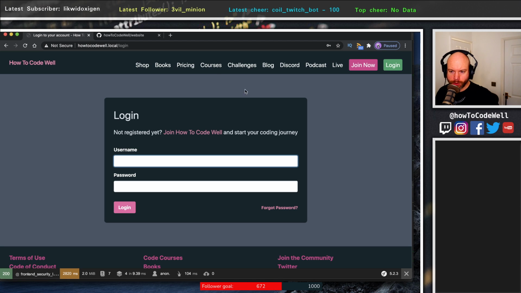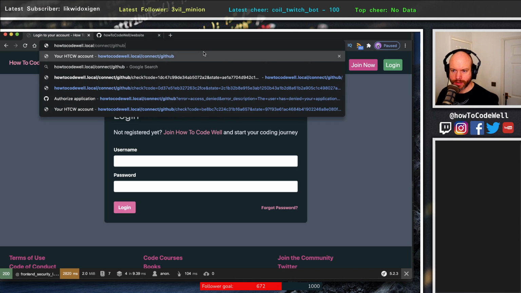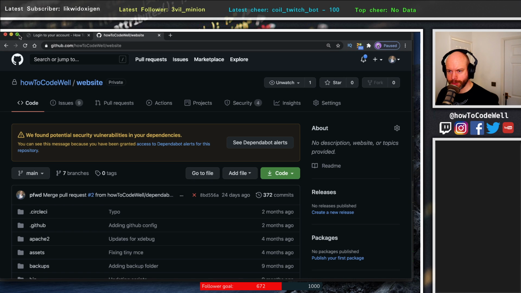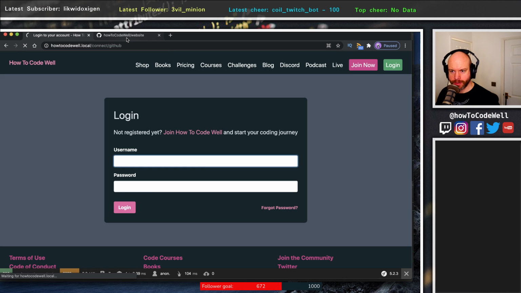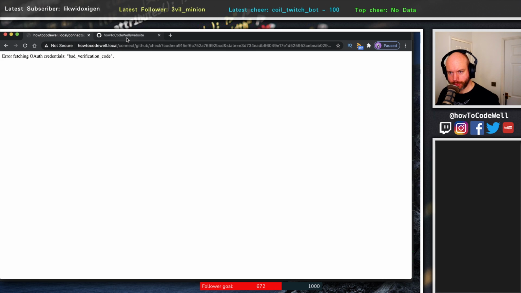So this is the normal login screen. Eventually what we'll have is a button or something here which says login with GitHub. This will take you to connect slash GitHub. Now, I'm already logged in with GitHub at the moment, so it should bounce me to my account, I think.